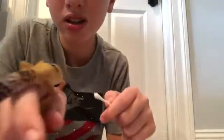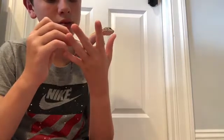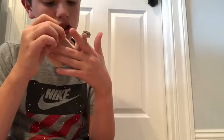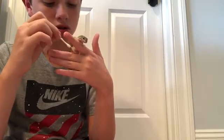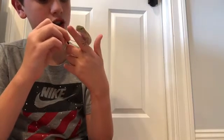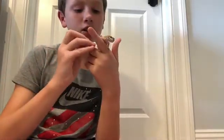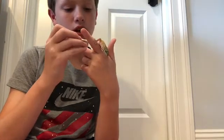Basically all I'm doing, hold on, I'm going to get her on the other hand so my dominant right hand can get at it. See the 2 stuck sheds? I'm just pressing down lightly on it, and when she walks, trying to get some of that shed off. And if you don't get stuck shed off, then each shed will get tighter and tighter because it'll build up, and then your leopard gecko will lose their toes. There you go. Another one off. Now I just have 1 toe left.